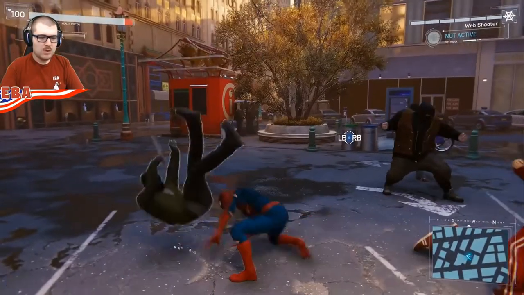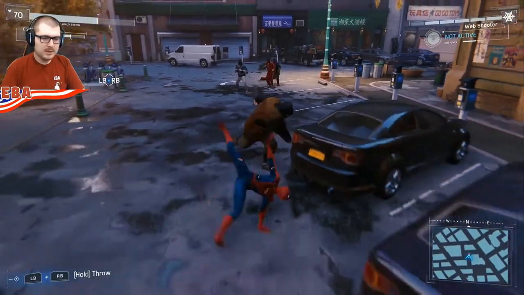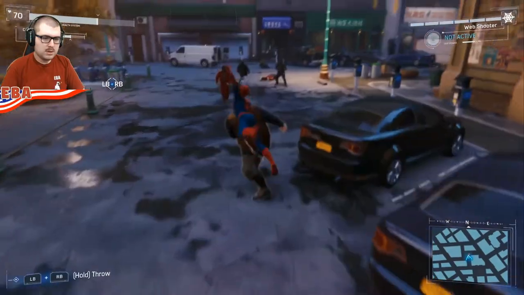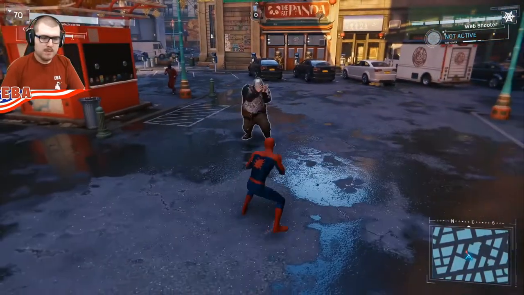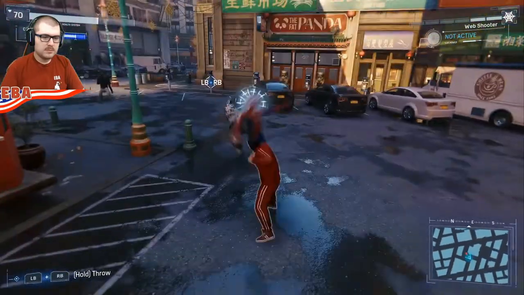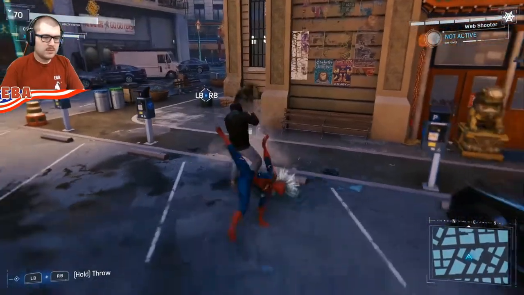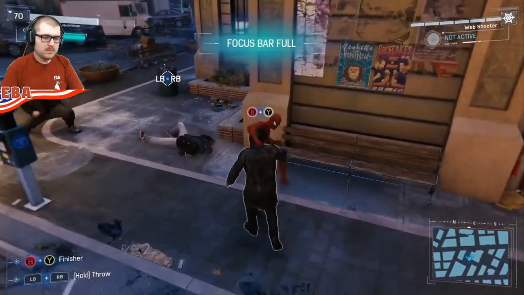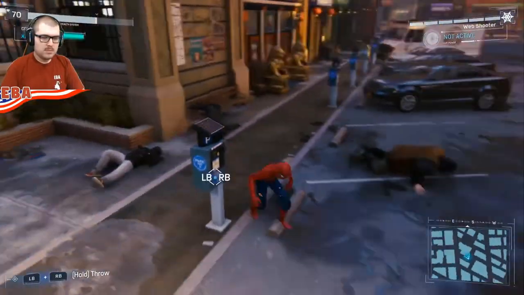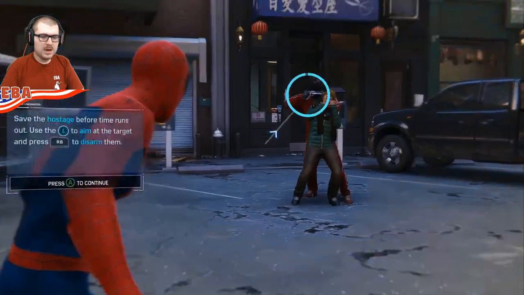Okay, so it's basically like Fisk. Oh my gosh. Oh, why'd you web that guy? I actually did a perfect dodge there. Hey, you got another perfect dodge. Didn't even try to. Can I do my finisher on them? Apparently I can't. No, no problem. He had no health left. I was hoping I could do a finisher on him. Yeah, no, I don't think you're going to be doing that.